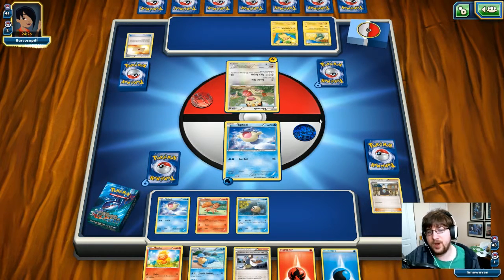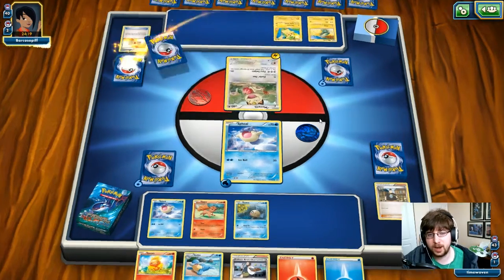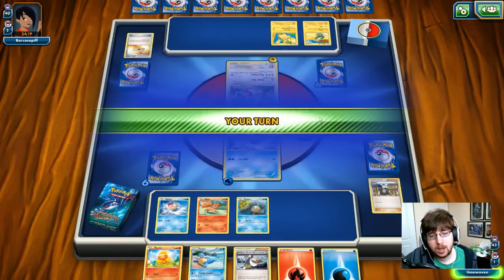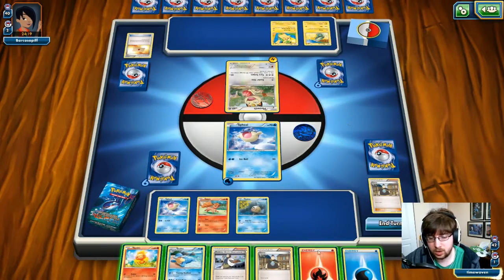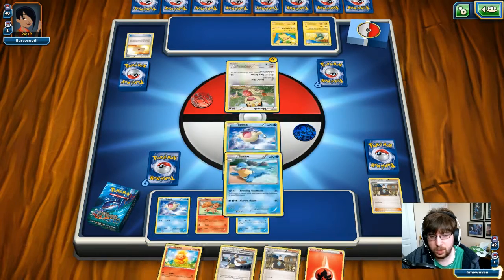And are we feeling it? Oh, we're feeling good, mate. Yes, we're feeling good, mate. She draws a card. And it's our turn. We can go for the energy drop. The evolution.